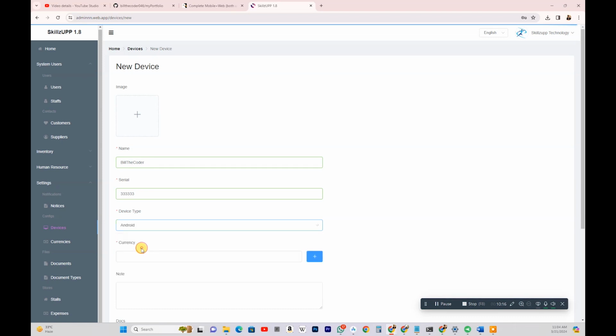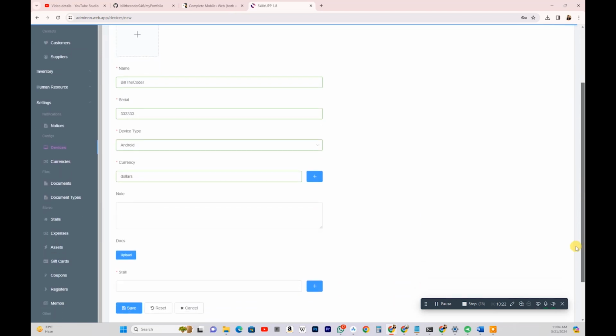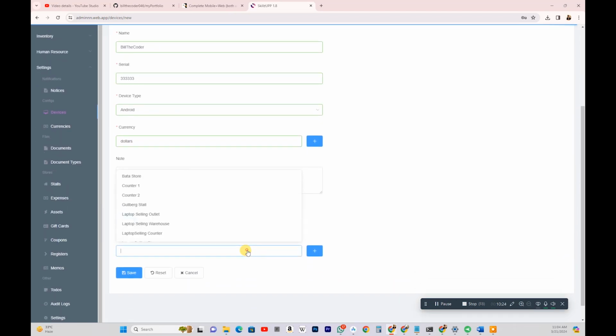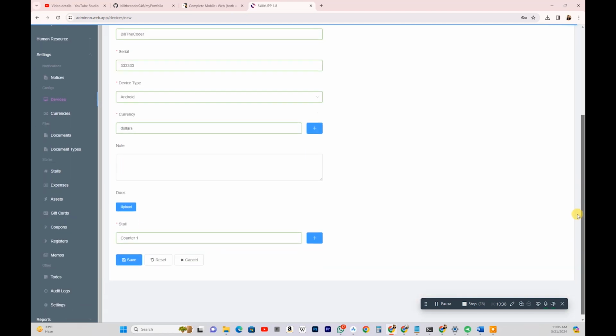And the device will be of course Android, and the payments will be in the dollars, and the stall will be counter 1. So this specific user will be able to use the counter 1. So Bill the coder will be responsible for handling counter 1.